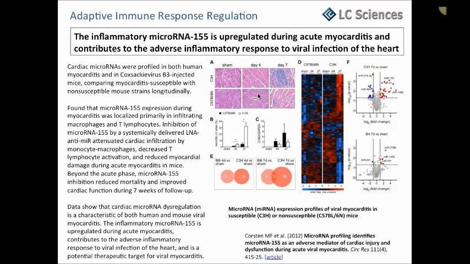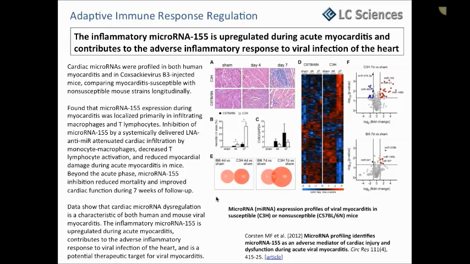This is specifically looking at myocarditis and how microRNAs contribute to the inflammatory response to viral infection of the heart. This was done again with microarrays. And here you see the time course experiment in the heat map. This is the control group, day 4 and day 7. Here are the tissue samples, of course. And you see how this group here clearly gets overexpressed.